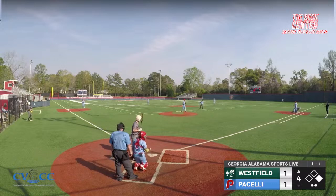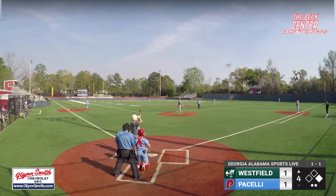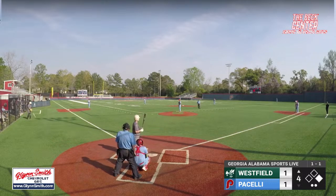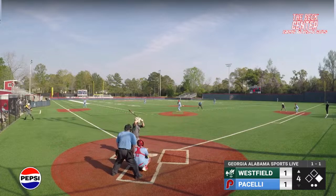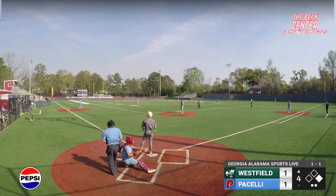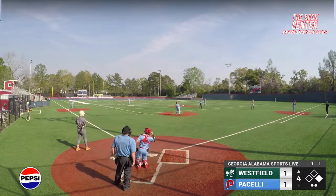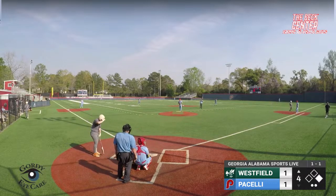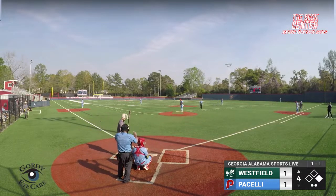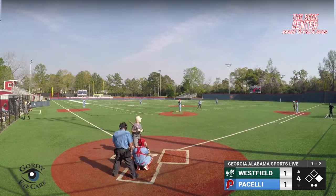Carino over to first, kind of a flip. Just kind of letting him know, hey, I know you're there, because Easom's not taking a huge lead off first. Carino in the stretch. Here's the pitch. Line drive driven over the press box. Over and behind the football press box. He hit it pretty good, but he's way in front of it. Strike 2. 1-2 count now on Luke Davidson, the first baseman.